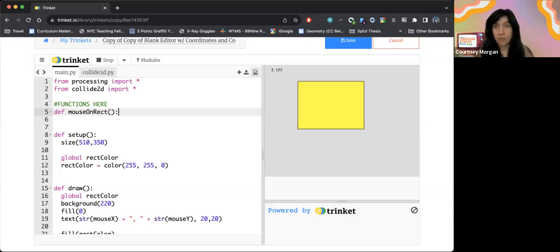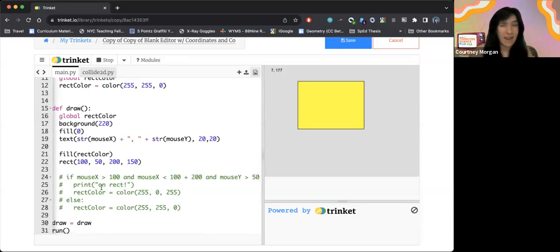So when I'm looking at this function mouse on rect, my dream is I want it to be a conditional kind of like this, but instead of just changing the color, I want to think bigger. I want a function that is just going to report back, am I on the rectangle or not, and let the computer use that because I might not always want to change the color of the rectangle. Maybe I'm coding a game and when I'm on the right space, something's going to unlock. It doesn't necessarily involve a color, but the computer needs to know that I found that secret rectangle, that I'm on the right space.